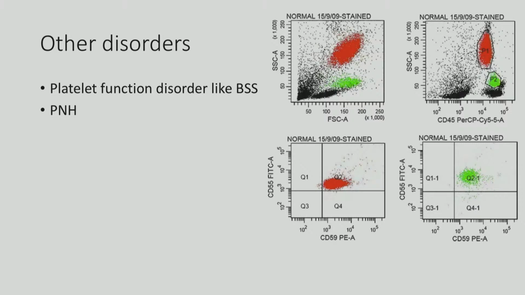Flow cytometry is also used to diagnose paroxysmal nocturnal hemoglobinuria. Most of the time, a fresh sample is required, and it is very reliable for diagnosing platelet function disorders by flow cytometry. It has to be drawn from the patient and analyzed on the same day. The same is applicable for paroxysmal nocturnal hemoglobinuria also. A fresh sample gives us a correct report, because the longer the sample stands, the antigens on the cells can deteriorate, or flow cytometry will not be able to pick them up.